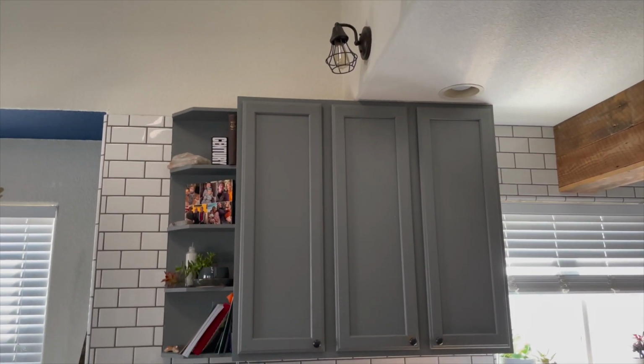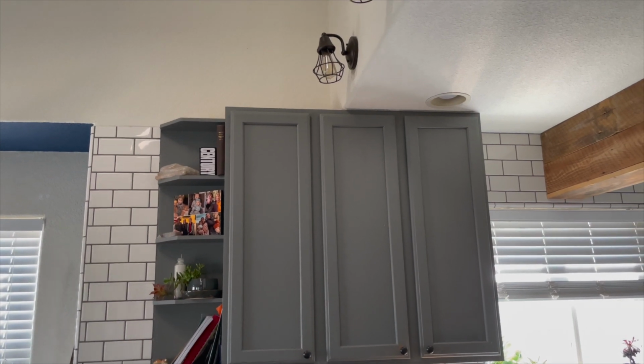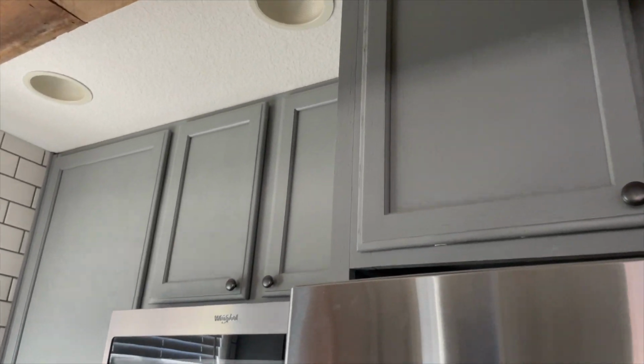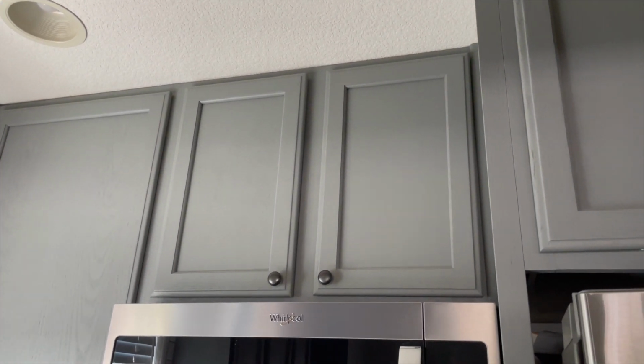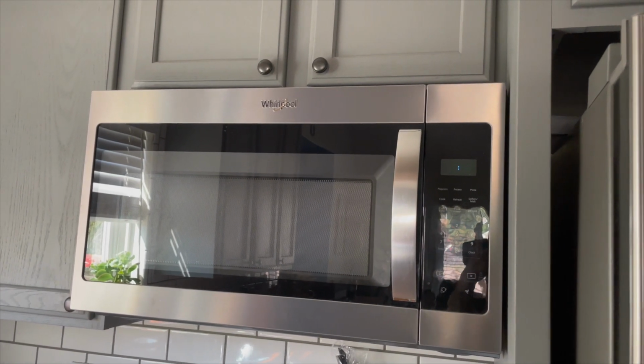So I would probably not put things up there in my home, but if you have something above your shelves, you could, I'll show you here, we don't really have anything up there either. You could put those under the bed storages and it would just look nice and clean up there if you were to put your cans. I would not put my cans near a microwave though, so that's up to you.